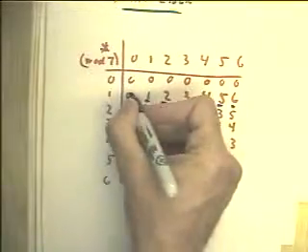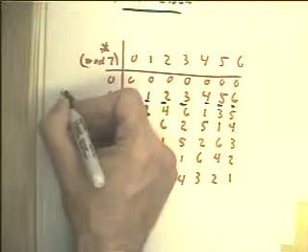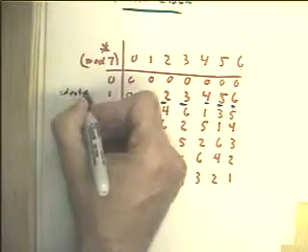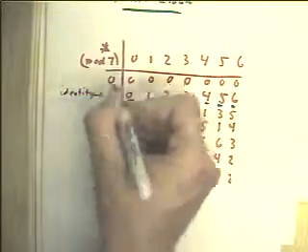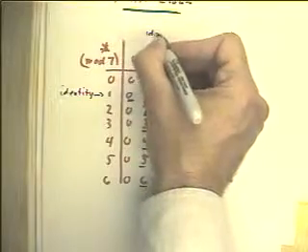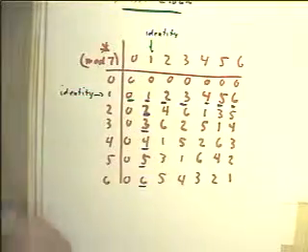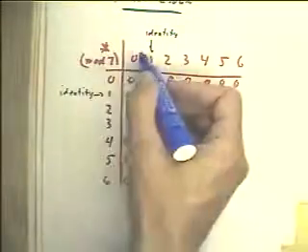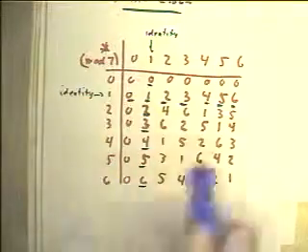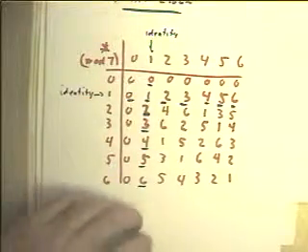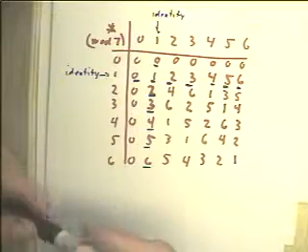The identity is 1. It's the thing that doesn't change things. And we note that I've underlined those in blue, the numbers in that row and column. And we see that the column repeats this column, the row repeats this row, so that the row and column do repeat. So the identity is 1.